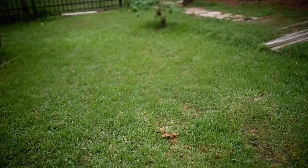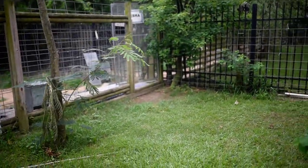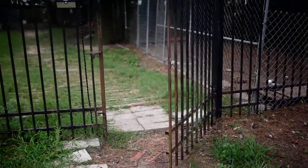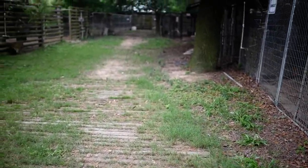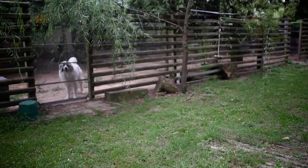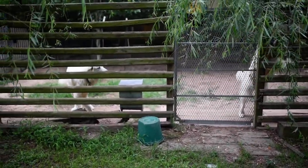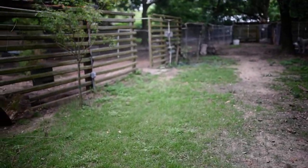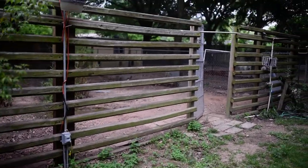So, moving back here where we have some more furry friends. We have another gated enclosure for the dogs' protection. So we can make sure that all of our furry friends stay safe. And we have some really massive pens back here. We've got two friends in this one. These pens aren't as open, but we do have one pen where a friend is getting bathed right now. So we can walk in there and get to see how large these are.